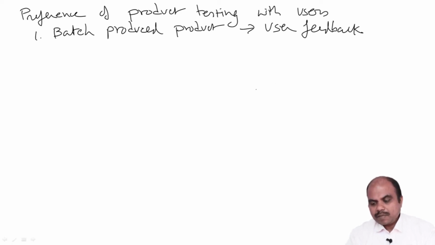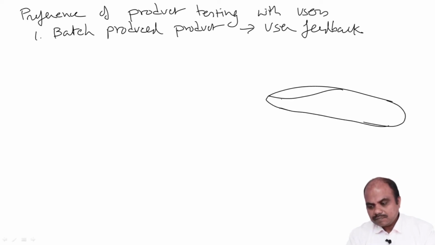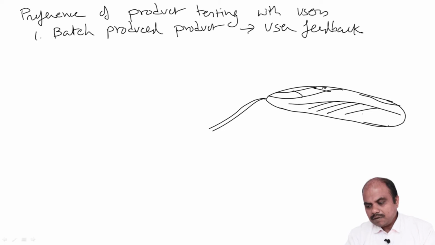So take for example, we are using one mouse. Somebody designed a mouse like this. And then we show it to the user, and they will understand this mouse, and they will feel it and use it.